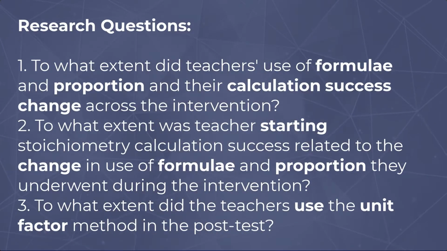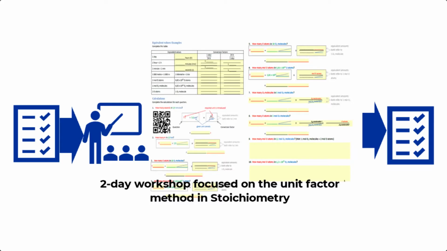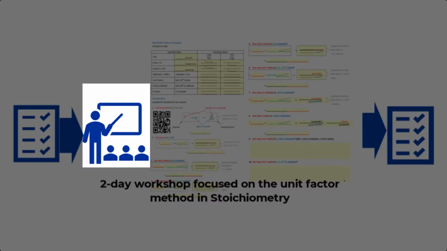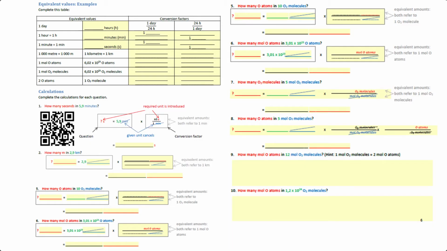So I investigated that empirically, asking these questions. I ran 2-day workshops where I introduced teachers to the unit factor method using direct teaching and individual answering of structured worksheets. 161 participants answered pre- and post-tests, which each included 4 written calculation questions, which I marked out of 16 as an indicator of calculation success.